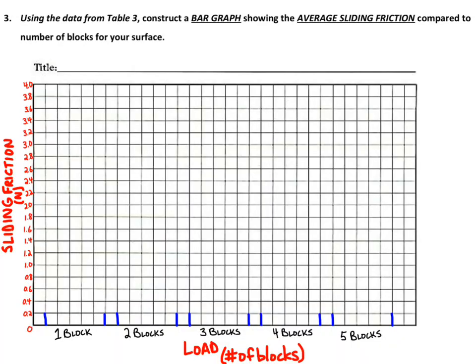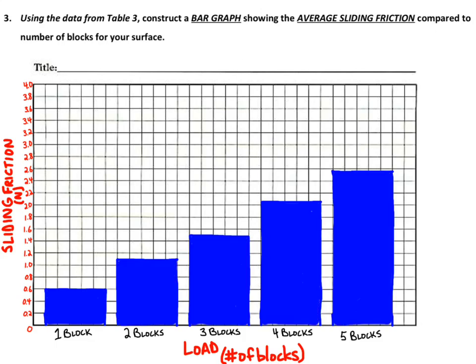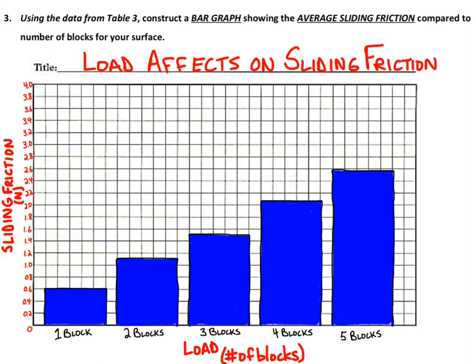So now we come back to our graph and we'll go ahead and put our bars on there. We have our bar for one block, 2, 3, 4, and 5 blocks. And to increase the contrast, make the bars easier to see, maybe make it look a little bit nicer, we'll color in our bars and outline the bars, and that is it, except for the one last step, which is to make sure that you put in your title. So here again we're looking at something to do with the independent variable, the x-axis, versus the dependent variable in the y-axis. So here I've written load effects on sliding friction.